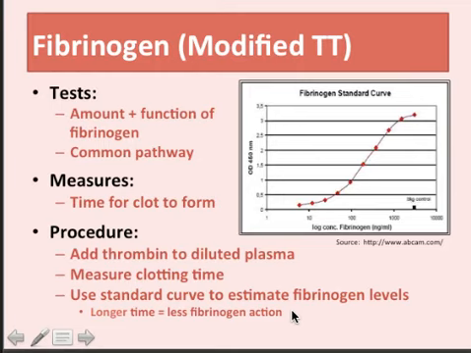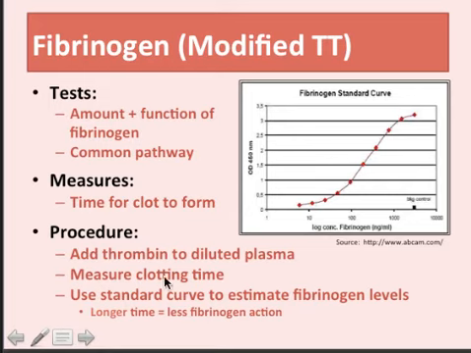And there could be a couple reasons why this might be happening. For example, you could have something called DIC, disseminated intravascular coagulation, and all your fibrinogen is getting used up in all these tiny little clots that circulate throughout your body or get stuck in places throughout your body. And if that's the case, your fibrinogen levels will be low and your fibrinogen assay time will be high.